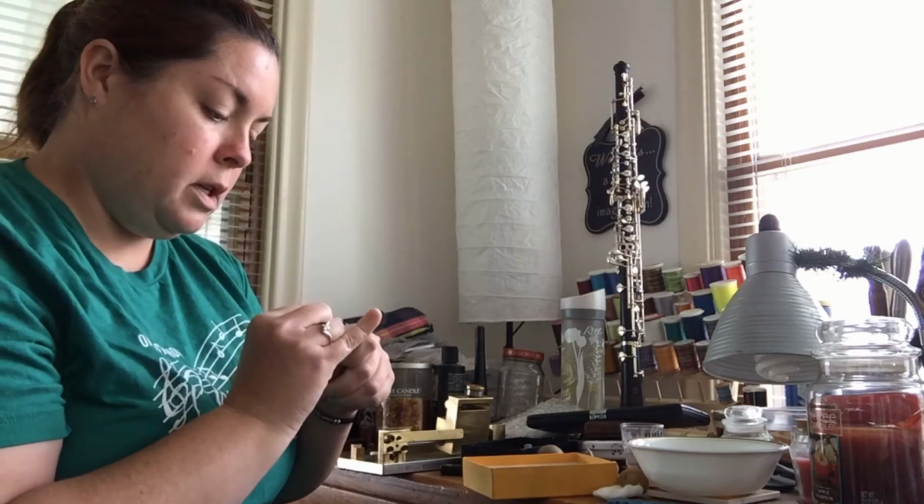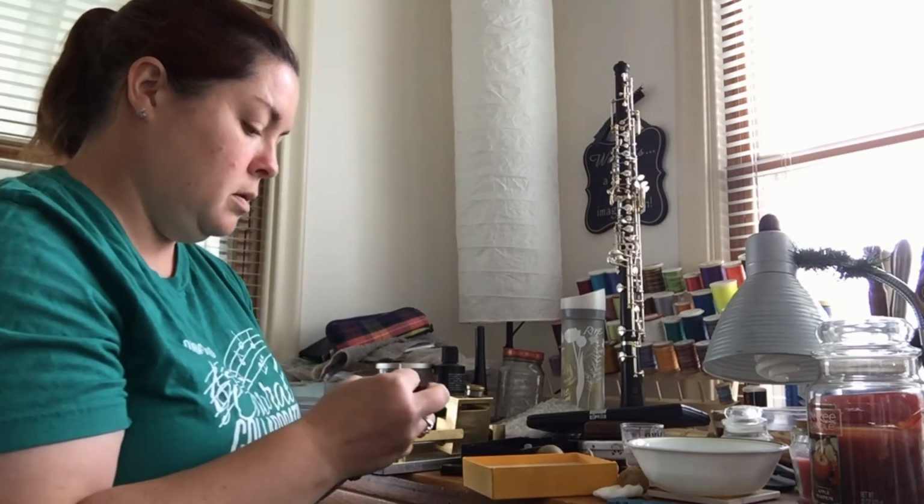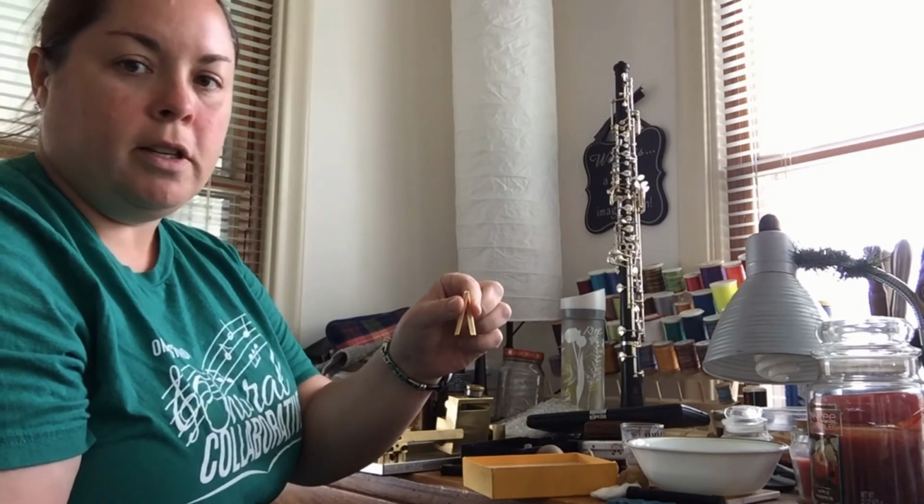And I score down the middle of the piece of cane. Once that's scored, I can bend it in half pretty easily. And that's how we create our double reed, our two reeds.